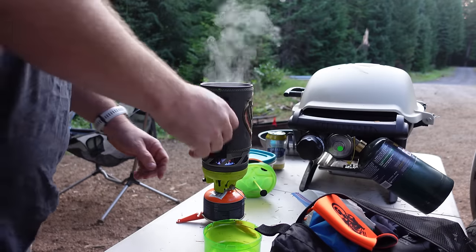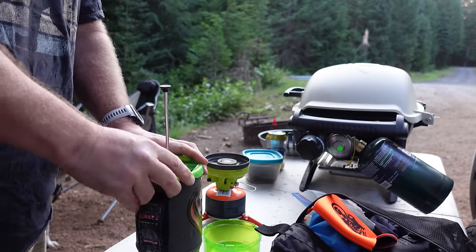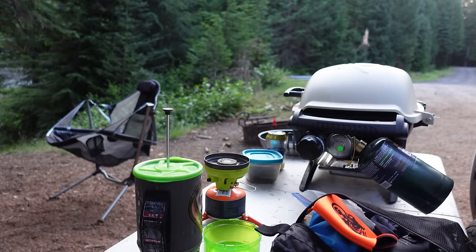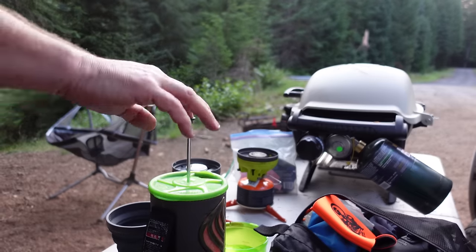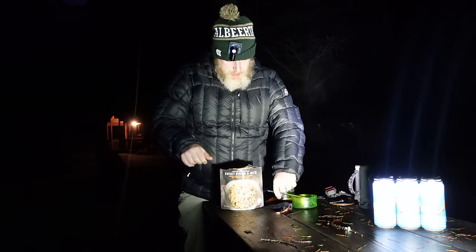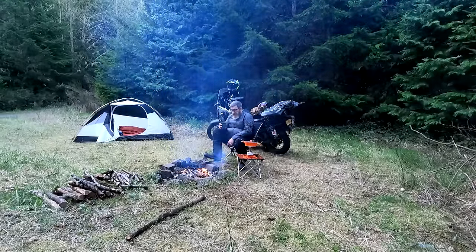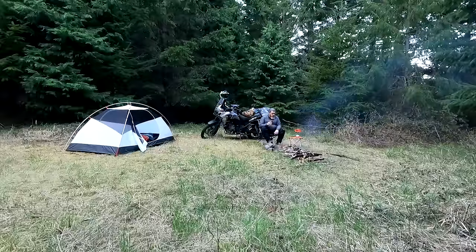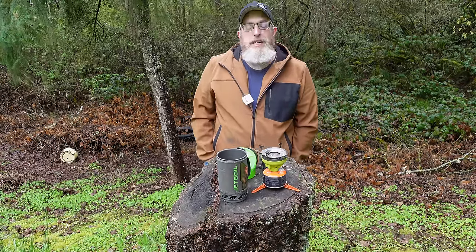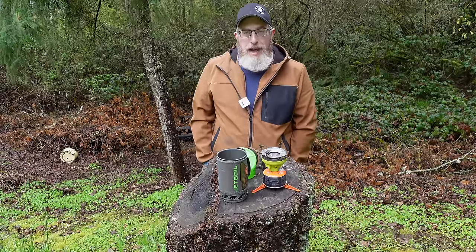I really like that it's compact and lightweight. I don't mind throwing it in my bag, or taking it on a day trip when I just want to make coffee or have a bag meal in the woods. It's multipurpose with the Java Kit — a great way to make coffee, but it's still a full Jetboil so you can cook in it, boil water, and do everything you need. Morning coffee by the campfire is my second favorite part of camping, and that's why this has become one of my most indispensable pieces of gear — small, light, portable, self-contained, and multipurpose.